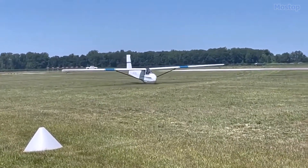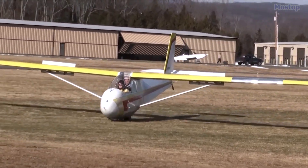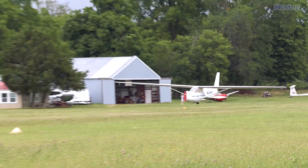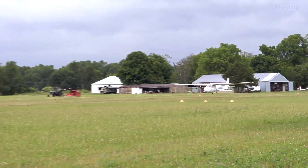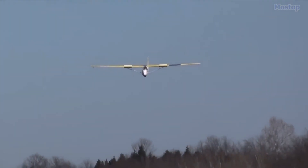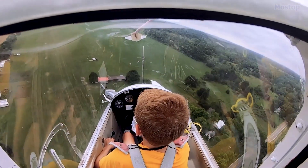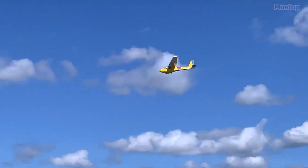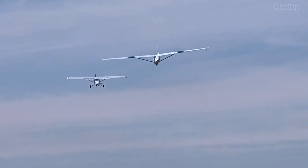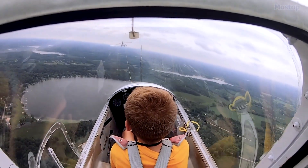Its wings feature a single spar aluminum structure, tapering from mid-span and equipped with both top and bottom balanced dive brakes, enveloped in aluminum-stressed skin. The tailplane and elevator are crafted from welded steel tubes and covered in aircraft fabric. The vertical fin is constructed from aluminum-stressed skin, while the rudder is fabric-covered. A fiberglass nose cone and a single-piece molded front canopy add to its streamlined design. Access to the rear seat is provided through a door on the right-hand side, with instrumentation located exclusively in the front cockpit.